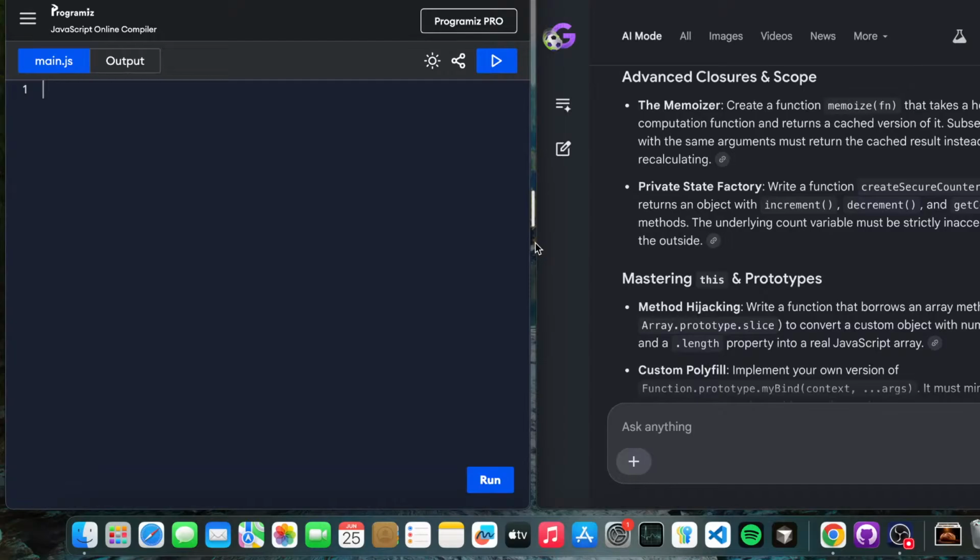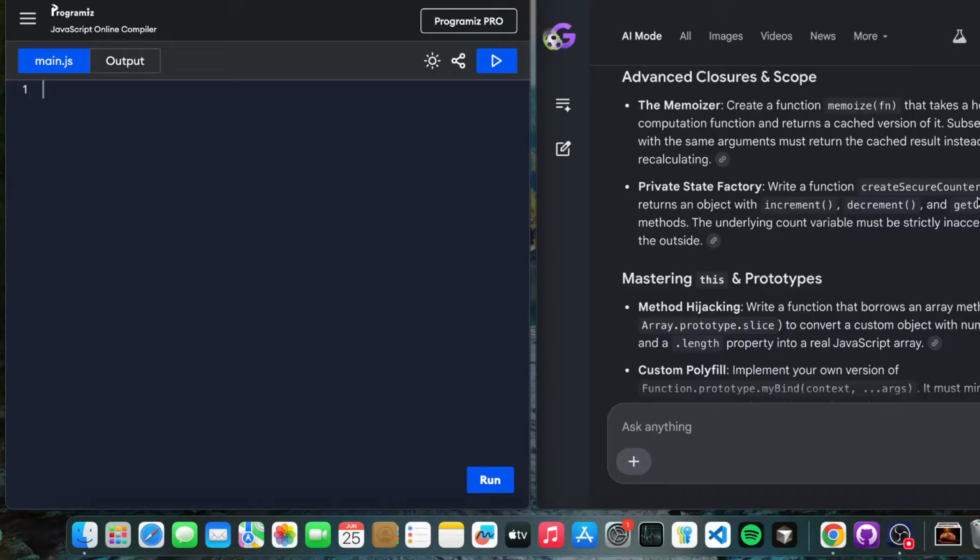Let's start today's practice session. So here we are back again. Last time, which means yesterday's session, we practiced the memoize function. Just as a hint, we created closures and objects, and with the help of that we created it. So let's move to the next question, which is a private state factory.